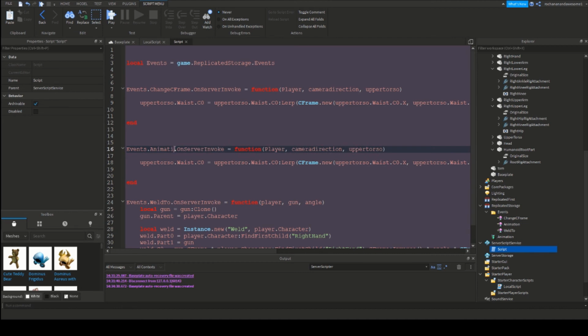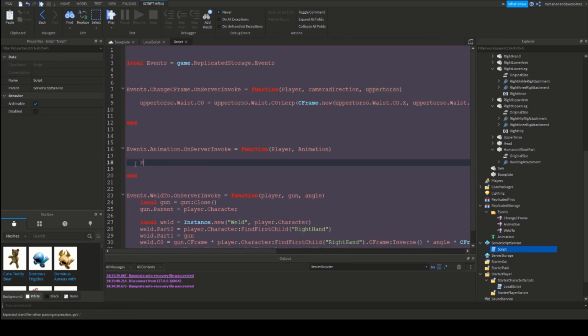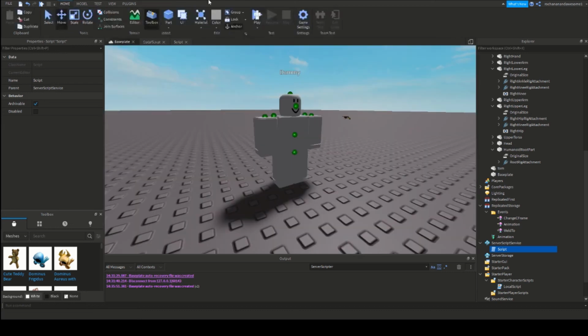We're gonna say animation, and the first parameter we gave is animation, and we're gonna get the character humanoid, player.Character.Humanoid:LoadAnimation, and we're just gonna play it.